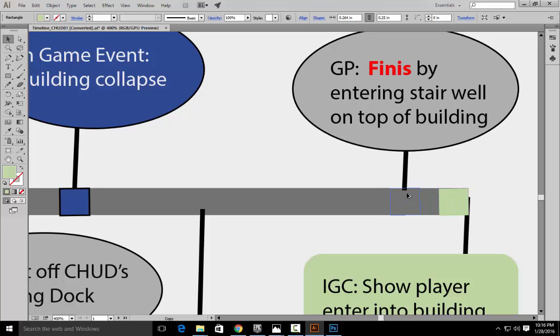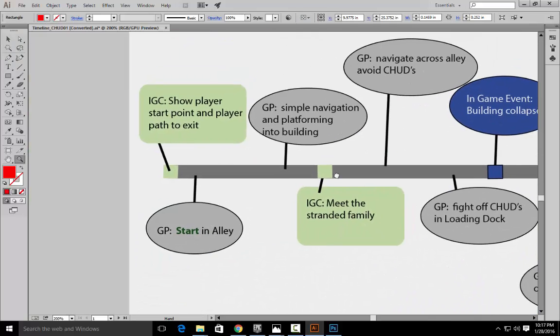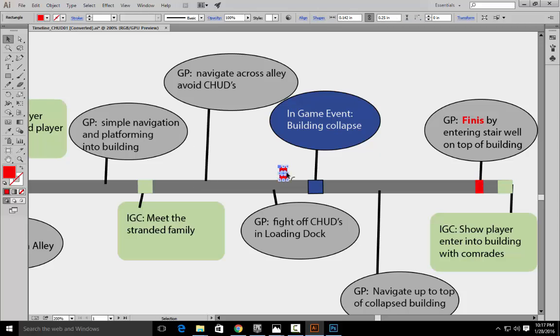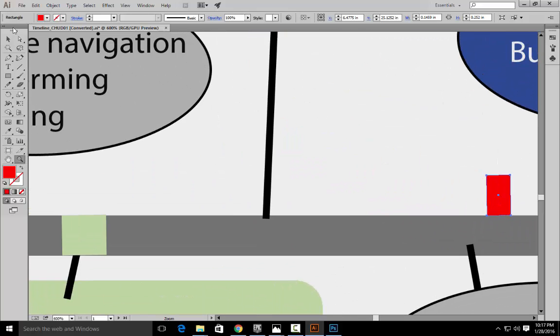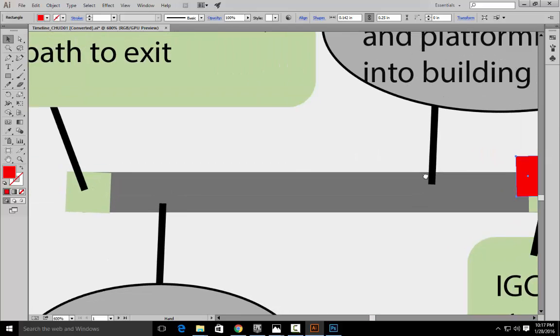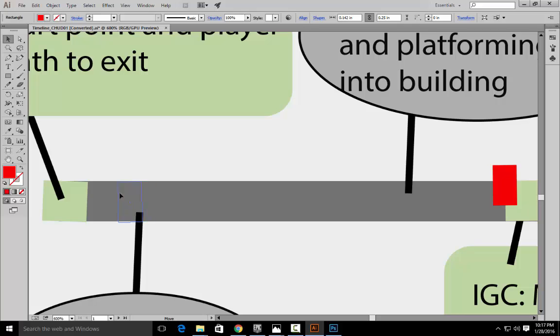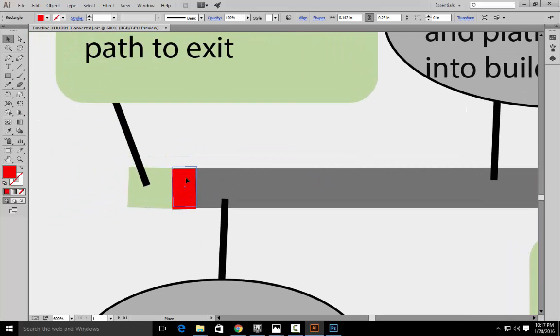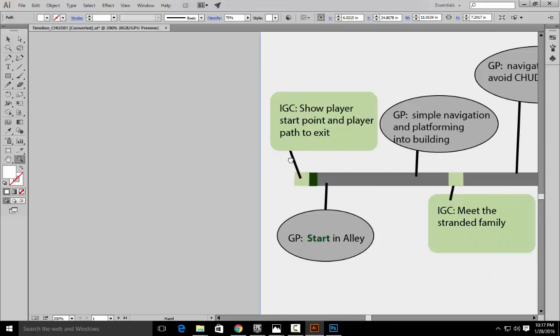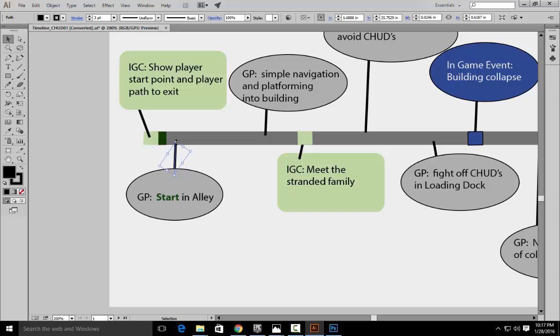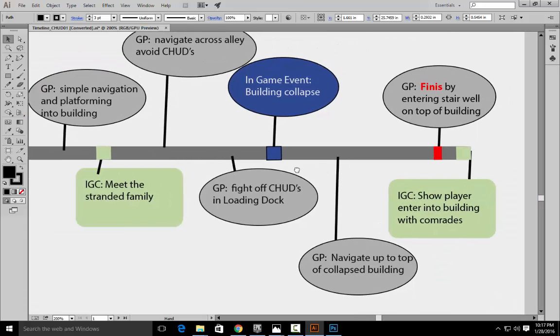Really what I should put here is, I should really designate where the gameplay ends. I'm going to put a red mark there, then I'm going to go back here and put the start of the gameplay. And really I need to butt this up because the gameplay is going to start right after the IGC. So let's make that dark green. Matches the text. And this really needs to match that. Don't want to get too much confusion. That's connected to that, to that, to that, that to that.